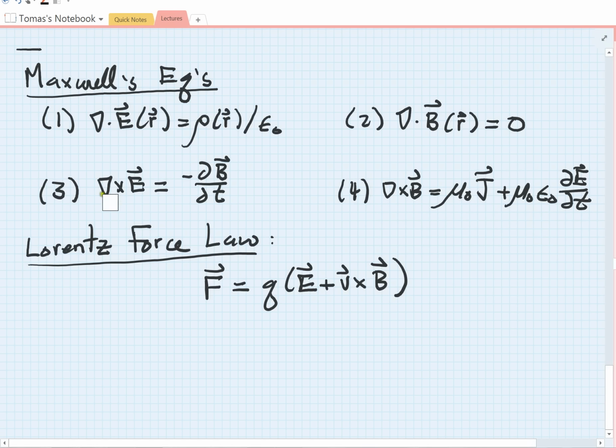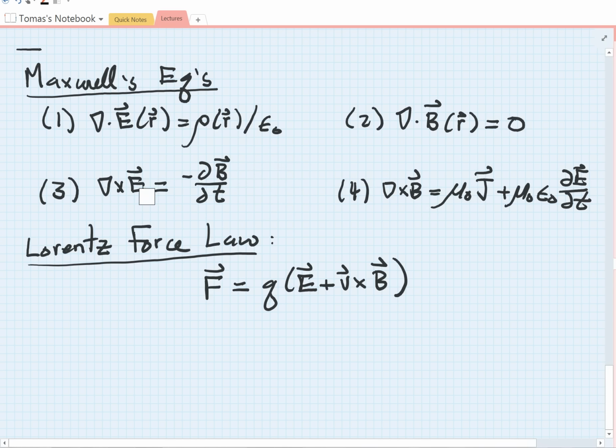And then finally over here we have the most recent equation we thought about, Faraday's law, which is very parallel actually to Ampere's law. It has the time derivative of the opposite field, and with certain prefactors, and this minus sign of course represents Lenz's law for us. There are no magnetic charges, and so there are no magnetic currents. There's a current term here for electrical charges for the magnetic field, but that corresponding term is missing in Faraday's law because there are no currents of magnetic charges to affect the electric field.